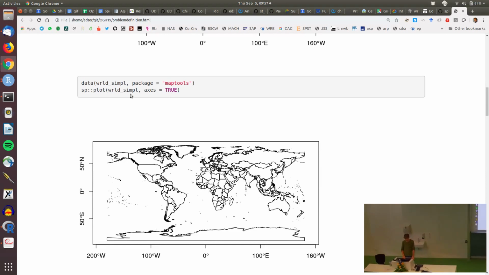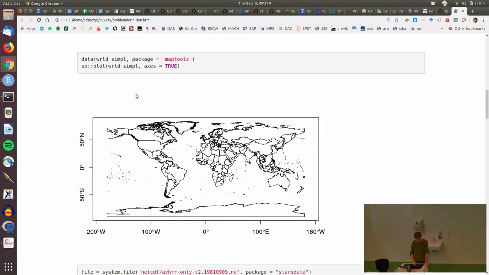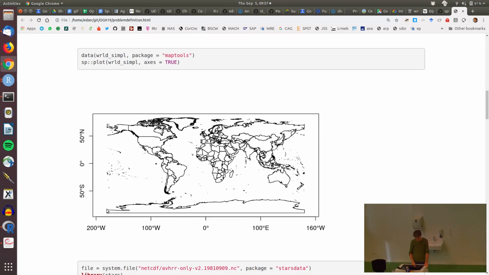That's the world simple dataset that goes south, right? It goes at -180, takes a detour to the South Pole, then to the other side, which is the same point, but at the other side of this projection, from minus 180 to plus 180, so it's essentially the same point, and then goes back, right? So that on this projection, at least, we see land where there is land, which makes more sense.